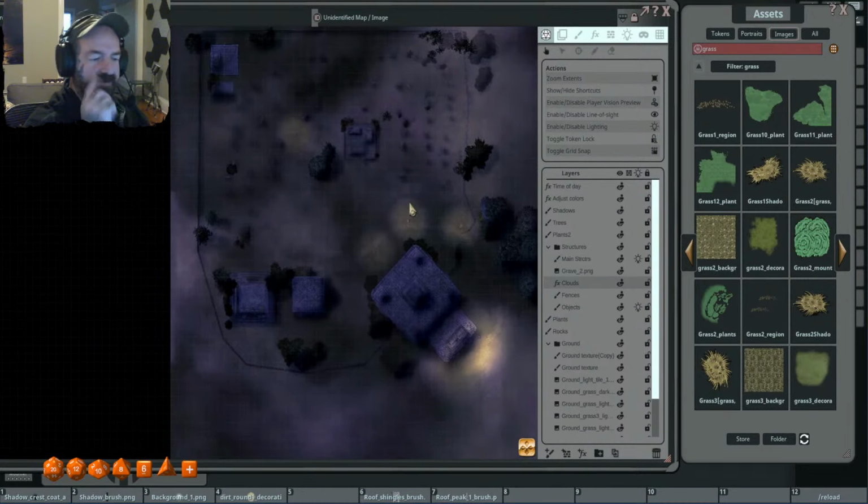Great. So what should we do next? Should we do the interior of our temple here? Or should we do an underground element like down into the crypts and whatnot? What do you guys think?